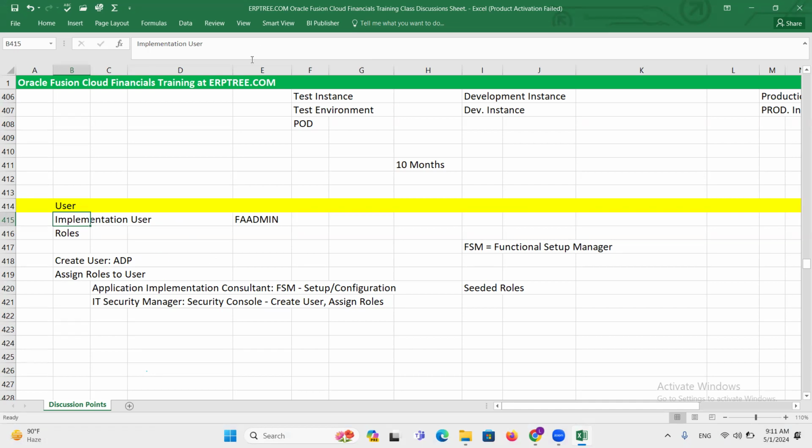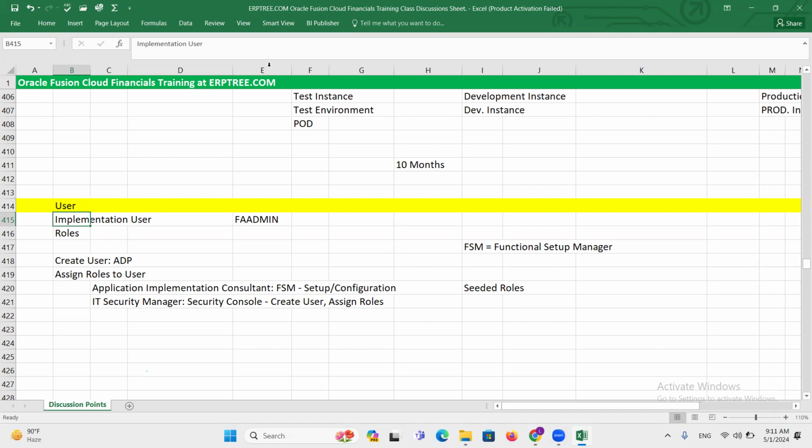So that's all for today. In tomorrow's session, we'll focus more on FSM and we'll see how to create the project, how to perform the setups, how the system will create the task list, how we can start recording the transactions, and what are the prerequisites we have to keep ready to kick off the transaction process.